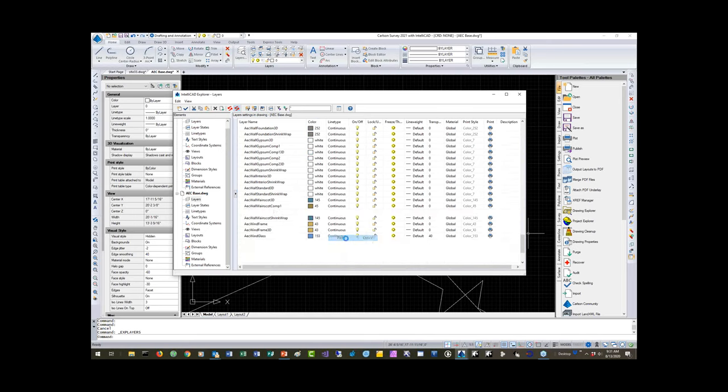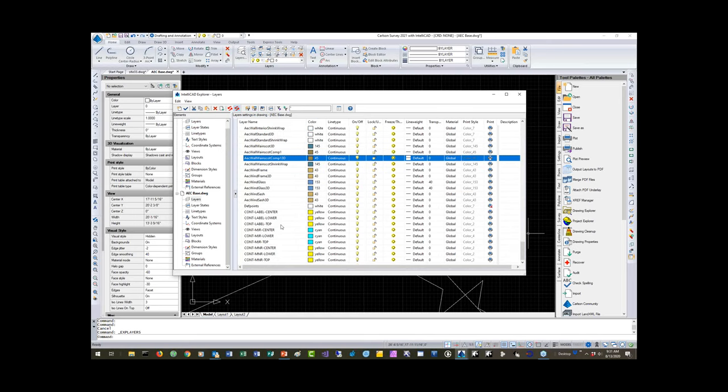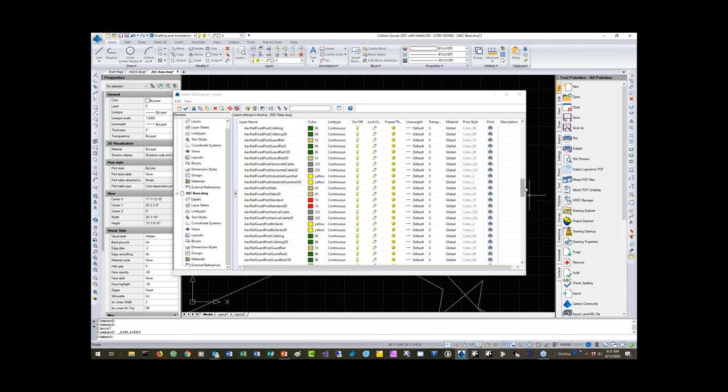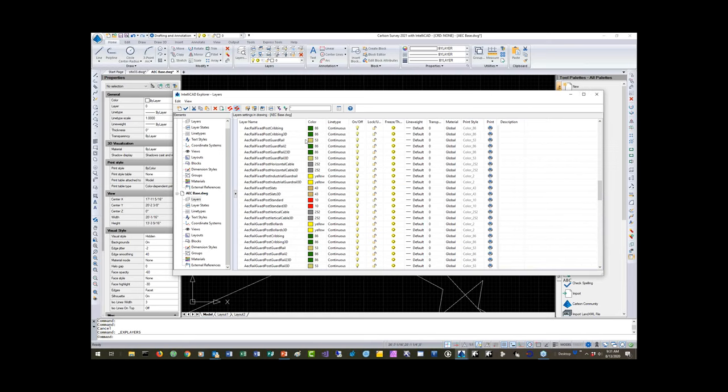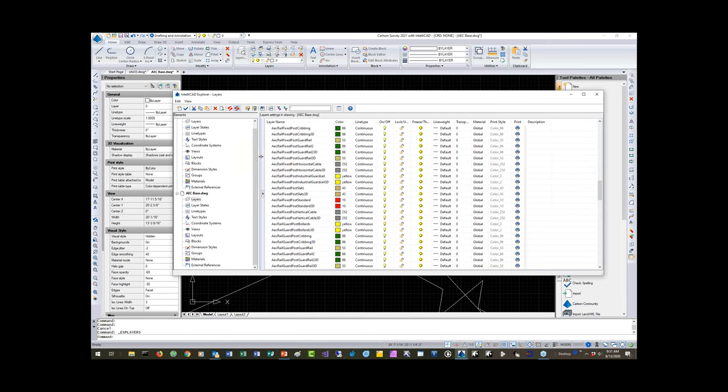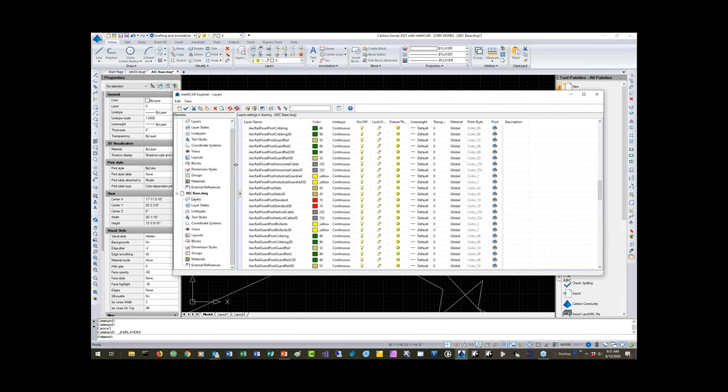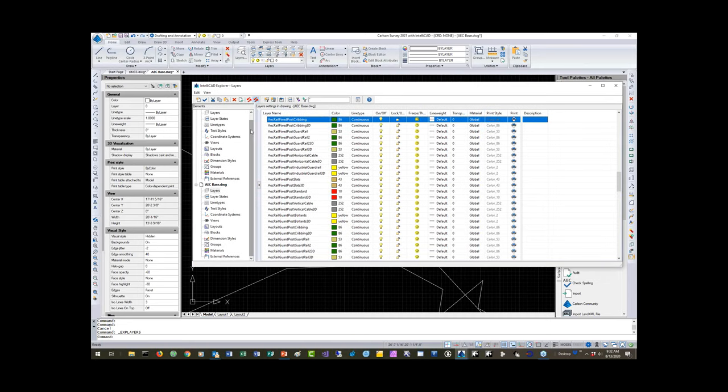So those new layers are now copied over here. Very similar to AutoCAD as far as the user interface goes, because it's just a layer. It's data that's stored into the drawing file. But there's a few things that we do that I think are a little bit better. Like for example, materials. If you're working with materials in AutoCAD, you have to use a different interface to add them. There's a material attach command that you have to use to attach a material to a layer. But here it's just part of the layer explorer. So you can add materials right through the layer explorer.